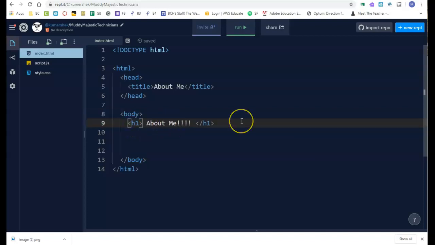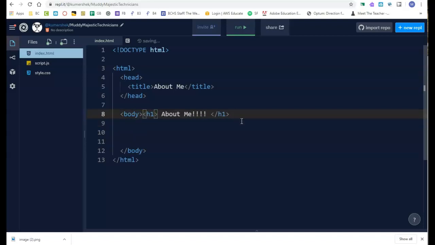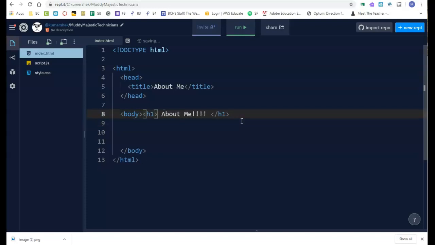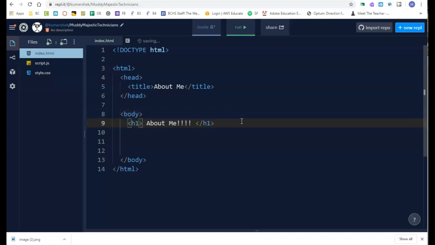So you can see that my first heading does it automatically for you. Repl will automatically indent the code for you, and that's not a bad thing. And you can see that since heading 1 is inside of body, in other words, heading 1 is a child element of body, that it's indented. It basically has tabbed over here. And so that's always good practice.